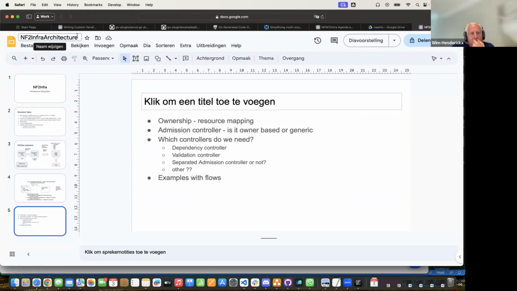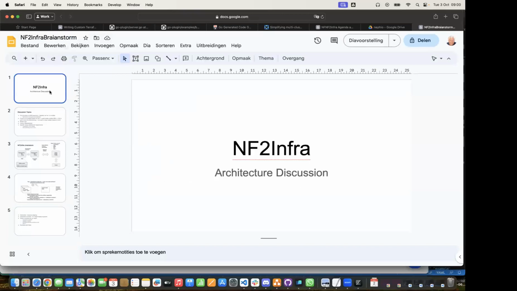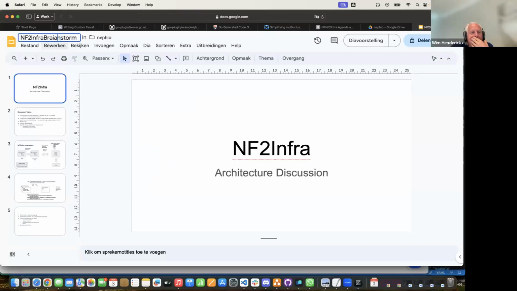Okay. I will call this not architecture, but I would call this brainstorm, right? Okay, I will share this and then we will plan.